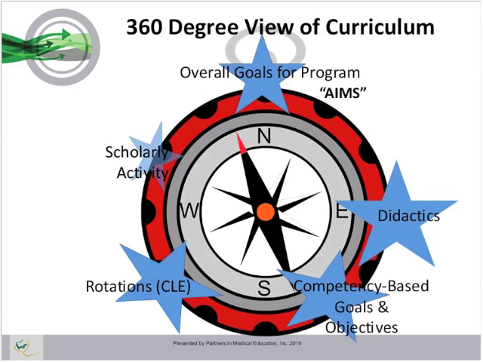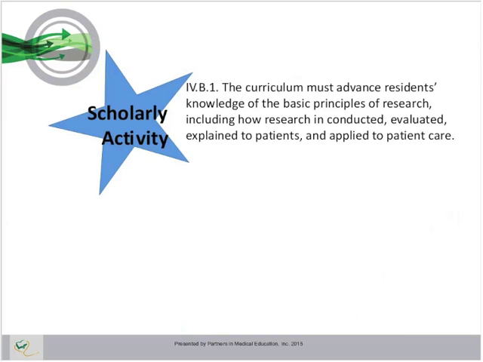The next piece is scholarly activity. And often this is not seen as part of the overall curriculum, but it is in that same section as the other curriculum pieces from our common program requirements. And it says the curriculum must advance residents' knowledge of the basic principles of research, including how research is conducted, evaluated, explained to patients, and applied to patient care.